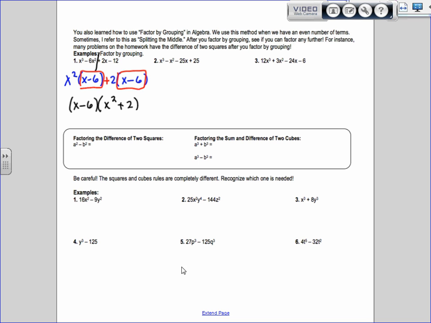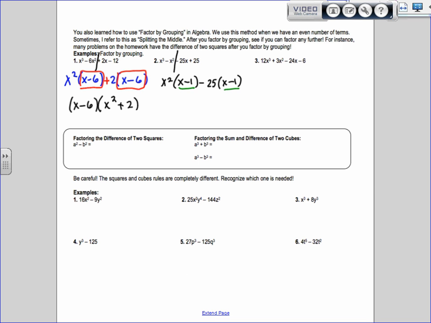All right, so same thing on this next one. I'm going to break it apart. I'm going to pull out an x squared on the left side, and I'm going to be left with x minus 1. Now I want the same factor, x minus 1, on the right side. So is there a number I can pull out to get x minus 1 on the right side? Negative 25. Do you guys see it? You can always check: if you multiply back in, you get negative 25x plus 25. That's a big mistake people make. They forget the negative and just do 25, and then they try to put x plus 1 on the other side. You want these two things to be identical.